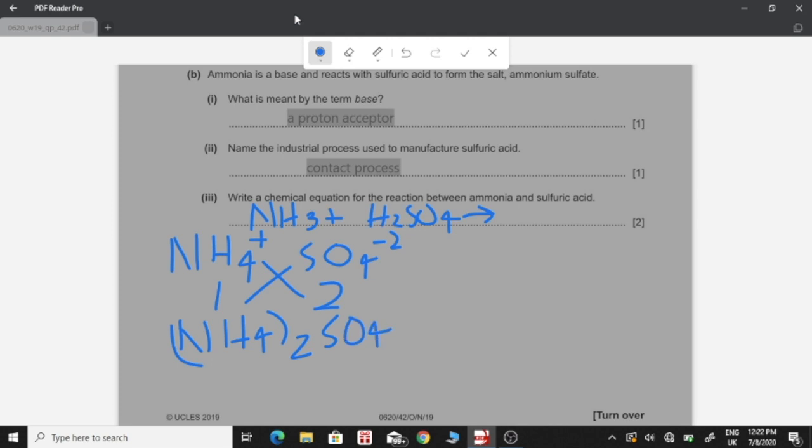And the reason for this is that we need 2 positive ammonium ions to cancel the charge of a single sulfate ion with a charge of -2. Right, so we have our compound as (NH4)2SO4. That's it. And then we're going to have to balance it by writing a 2 over here. So 2 nitrogen atoms and 6 plus 2, 8 hydrogen atoms on both of the sides and the sulfate ion. Alright, that's it.